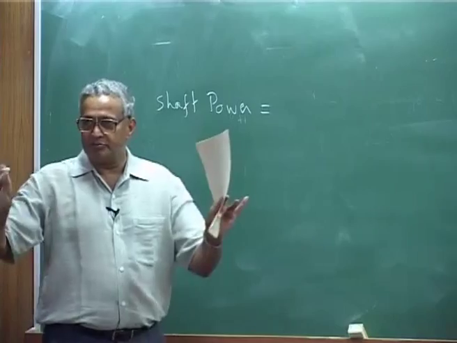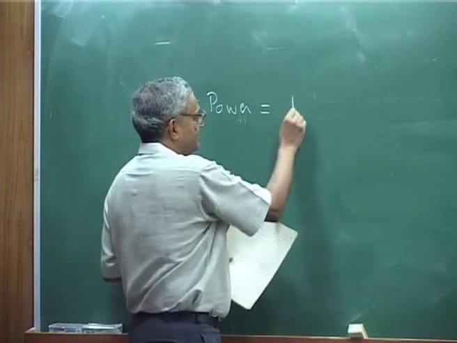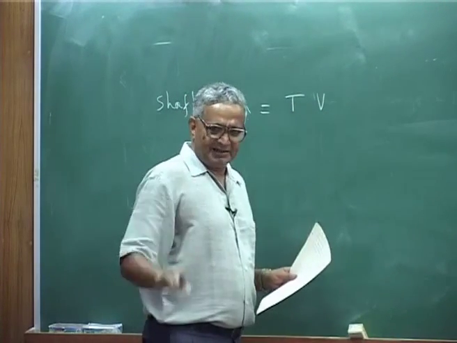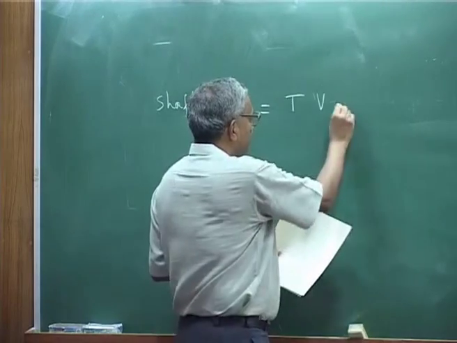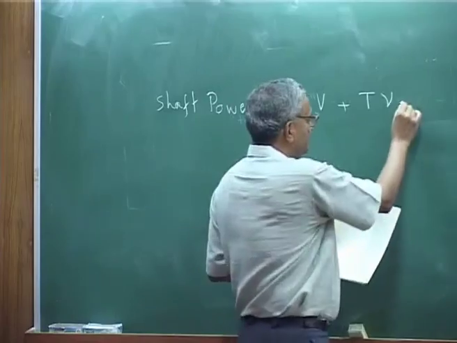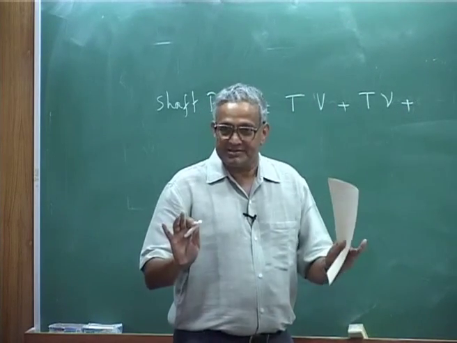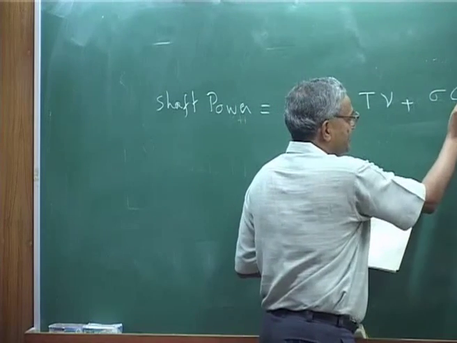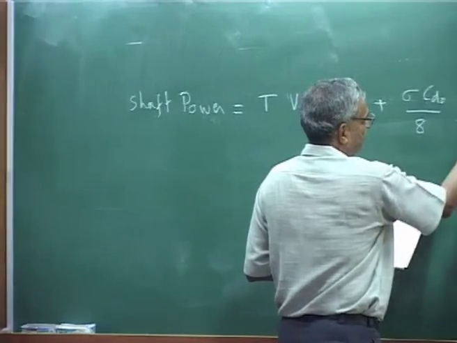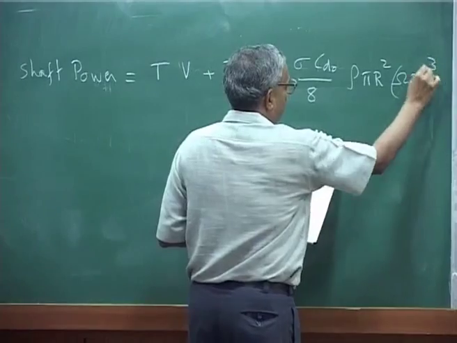See, the power is essentially to rotate the rotor, and you are descending with a thrust. So, you can say the shaft power consists of three components we had. One is the climb, it is climbing with the velocity V, climb or descend, it does not matter, T V plus T nu plus your profile drag, because that is, at least we did this, that is sigma C d 0 over 8 rho.